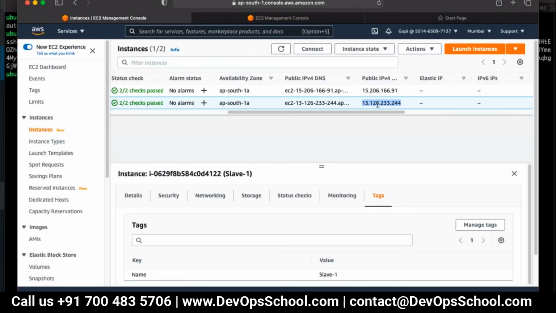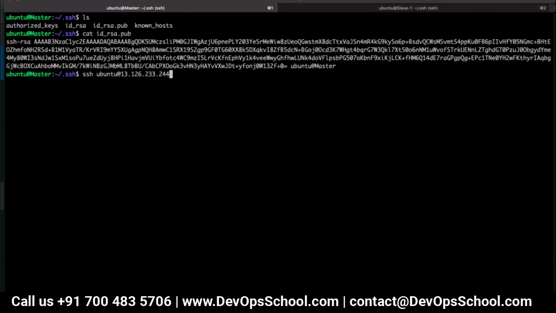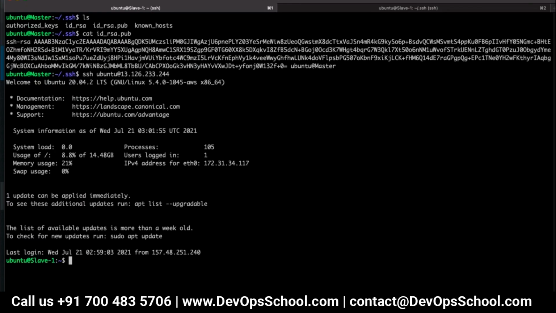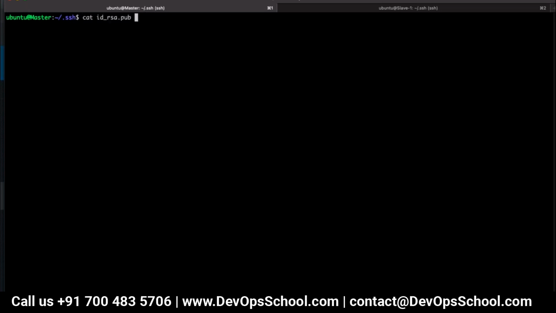What happened? Copy, paste. So if I do that, see, from my master I am able to log into my slave server. So my SSH connection is working perfectly fine now. So I'll exit and I'll come back to my master. And what I'm going to do is run the same command that I had run: ansible -m ping all.